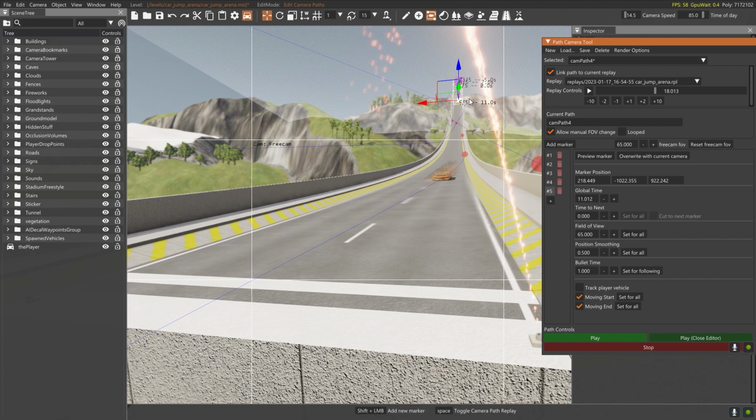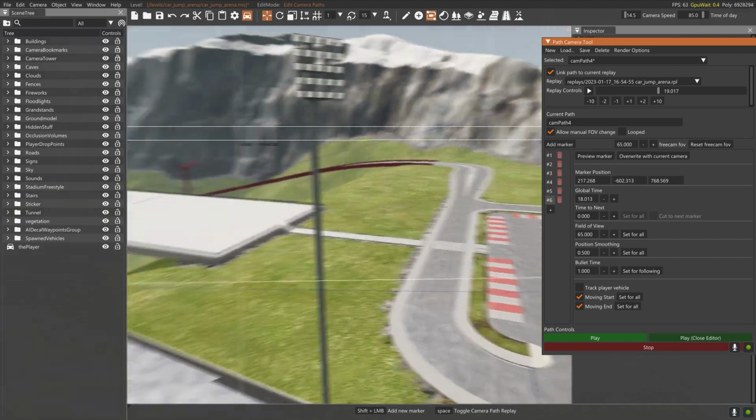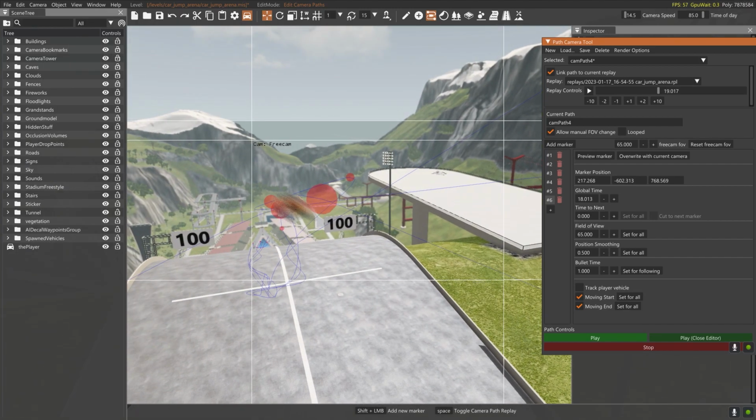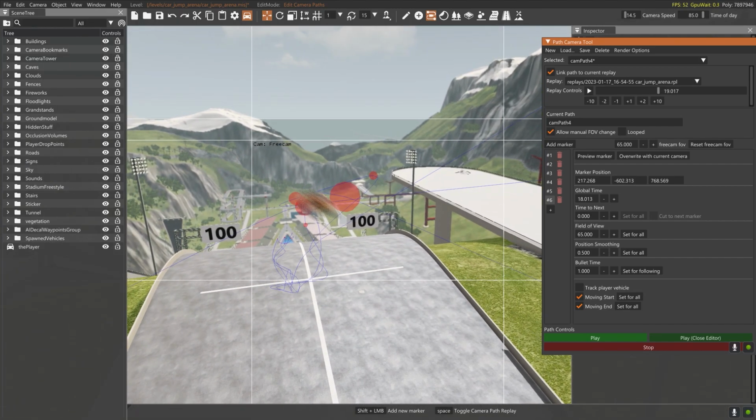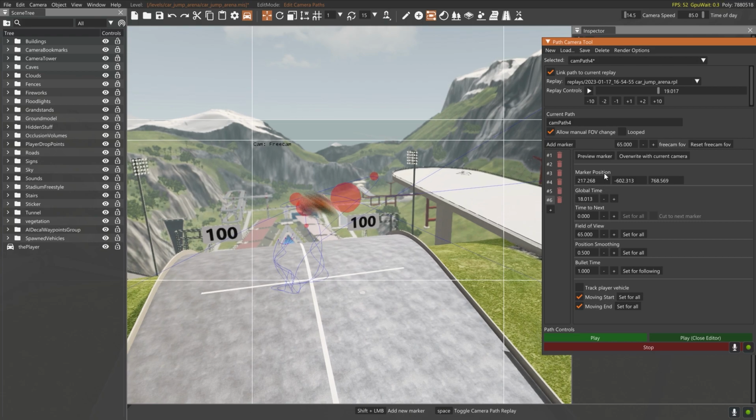Let me tell you from my experience, one big mistake that I just made right here, because I think it's important to cover it. I jumped from the top of the ramp all the way down to the bottom of the ramp, and I only gave it like, I don't know, 6 or 8 seconds.